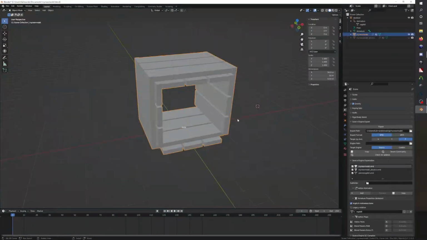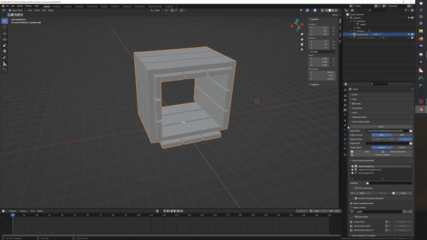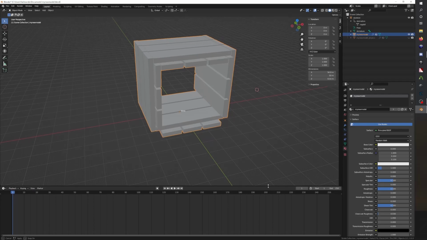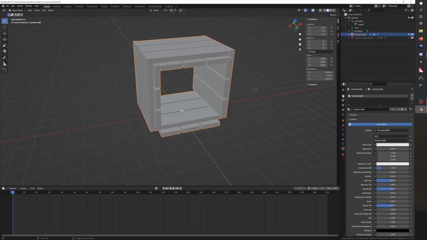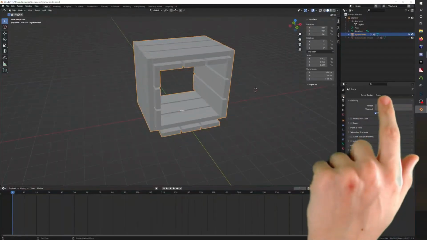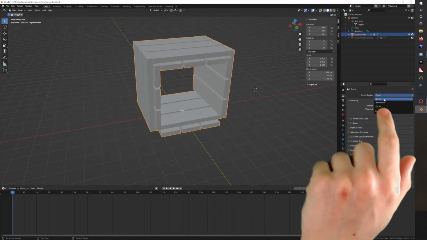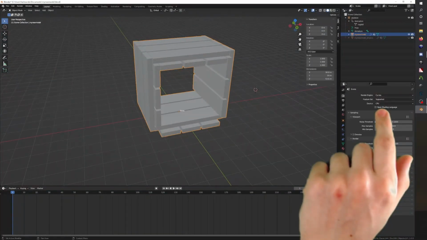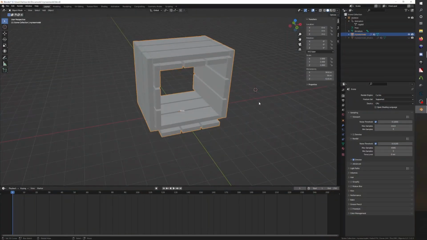So what we'll do is we'll click here on the mesh, the artistic part of the mesh. And this is kind of where the nuance of Blender comes in. What we'll want to do is go up here to the little camera. We're going to change the render engine from Eevee to Cycles. Essentially what this is going to let us do is ray trace certain things or bake certain textures to a file.